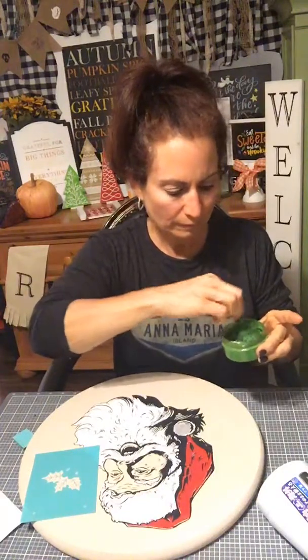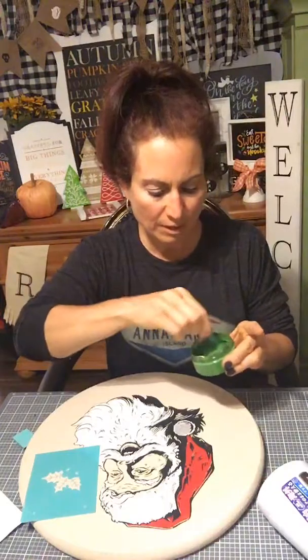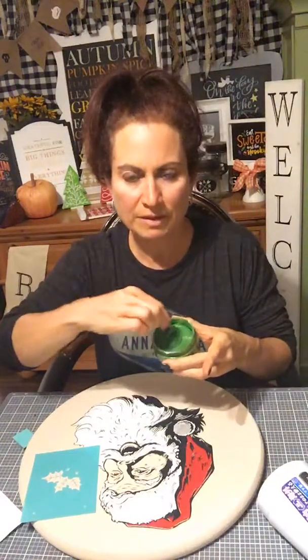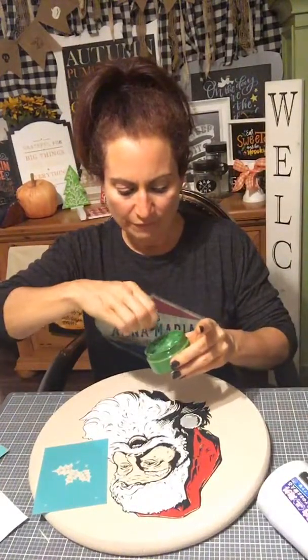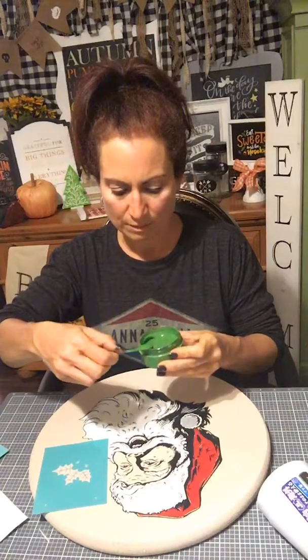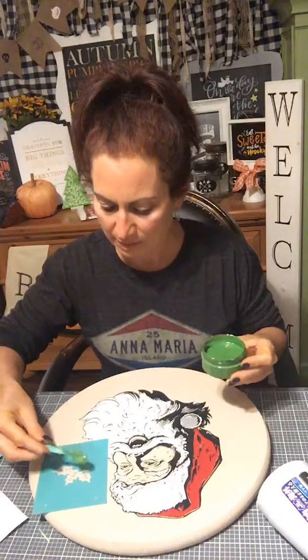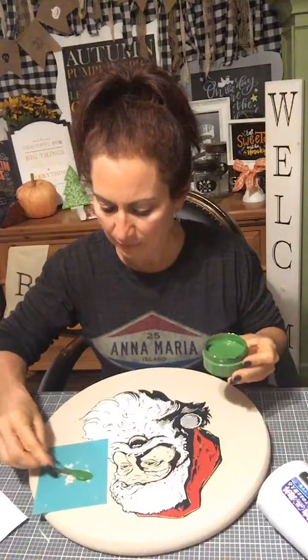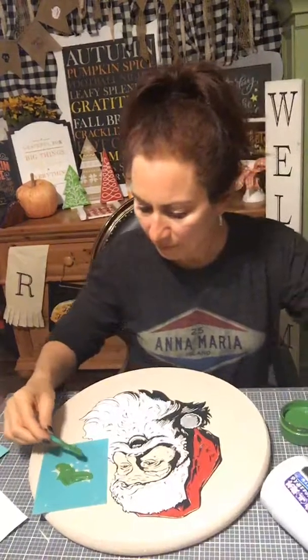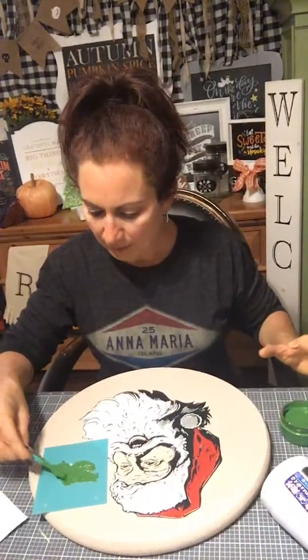Now when you're using it on your surface, it does dry quickly. You don't have to rush, but you have to work fairly quickly because you don't want it to dry in your silk screen. If it dries in your silk screen, it's gonna look like you stuck your finger in it and smudged it. So what I like to do is put it down thick like this, and not spread it out. Not get it too thin, but keep it thick, because if it's thick, it's not going to dry out as quickly and it gives you more time to work. And there's no waste. You don't have to worry about using too much because it all goes back in the jar.